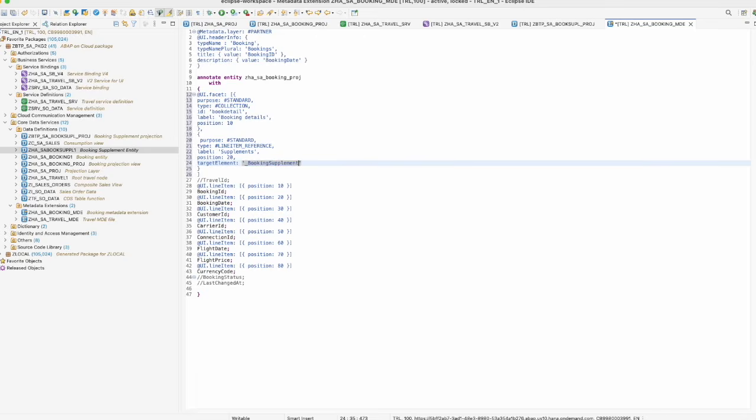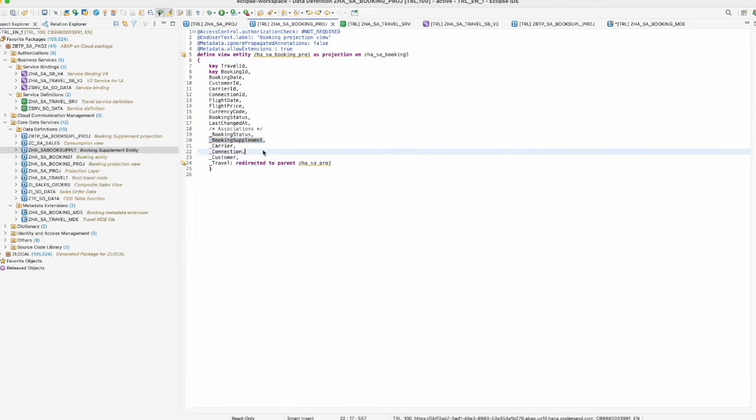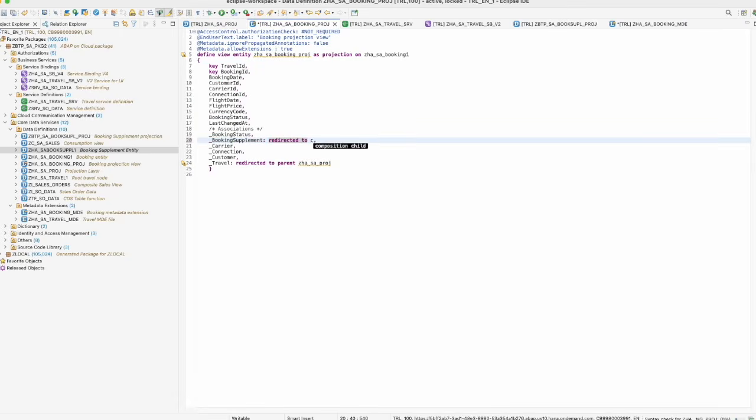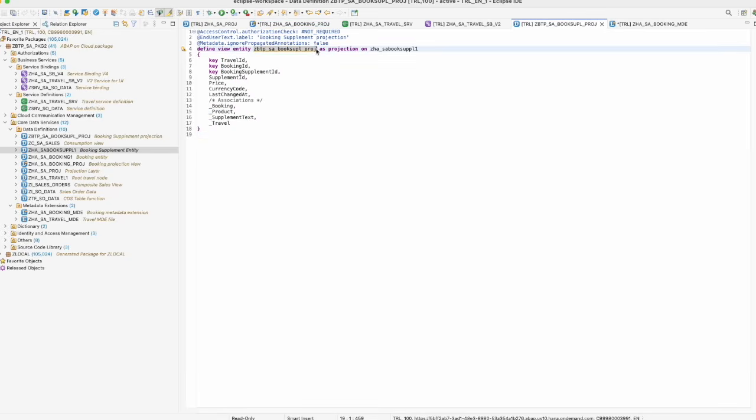Okay, alright. Now what we need to do, we will go in our booking projection view and we will say redirect to composition child. And what is the composition child here? Composition child is the booking supplement projection view.